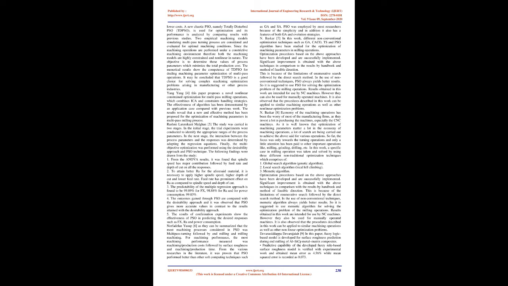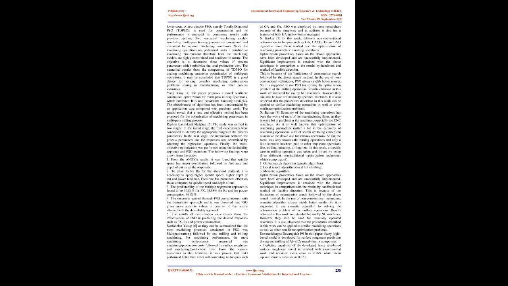and power consumption. Norfadzlan, 6. It can be summarized that the most machining process considered in PSO was multipass turning followed by end milling and milling machining. For machining performance, the most machining performance measured was machining/production costs followed by surface roughness and machining/production time. From the various researches in the literature, it was proven that PSO performed better than other soft computing techniques such as GA and SA. PSO was employed by most researchers because of its simplicity and in addition it also has features of both GA and evolution strategies.